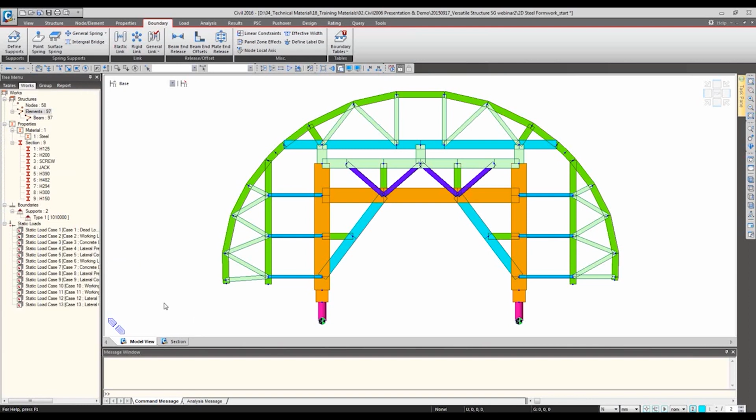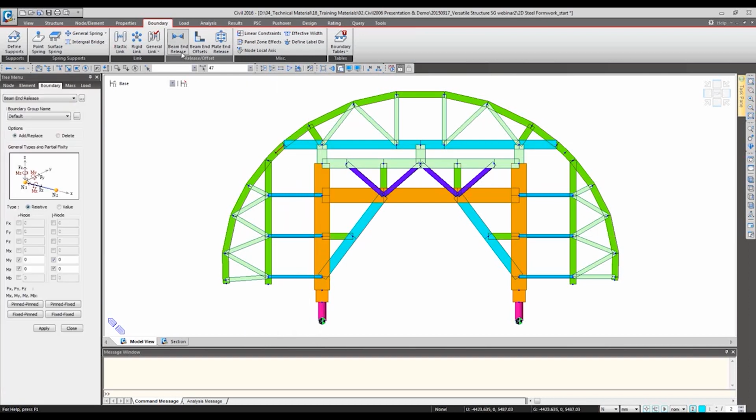And for braces, for this nodal connectivity, I want to consider the moment release. So for this element, I can go to the P-band release, and we can release the moment.